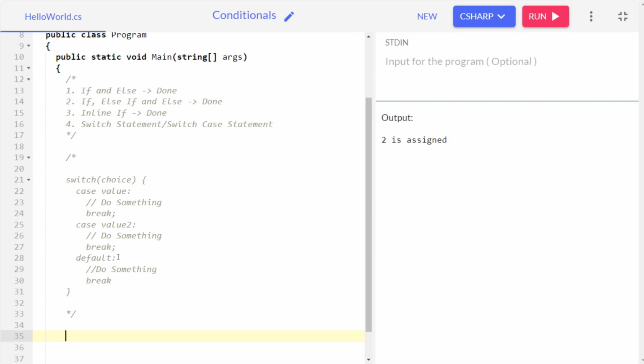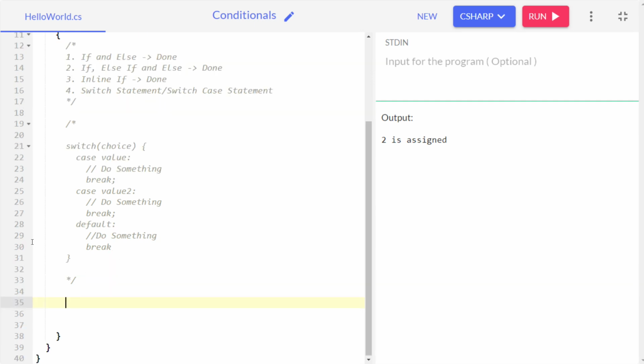Let's create a very simple grading system. Let me make you understand the logic here. Basically, we have to tell which grade we got, and then based on that grade, it will tell us whether the grade is good or not. If it is good or bad, it will tell us that. So that is what we are going to code.